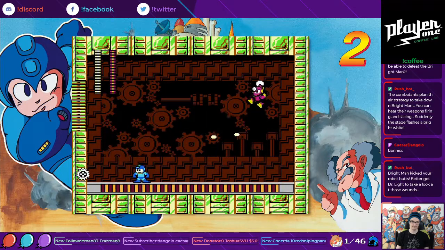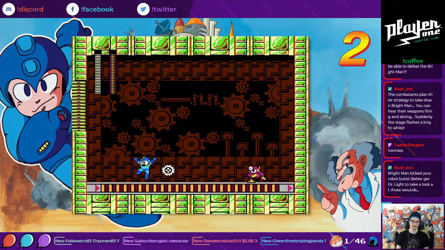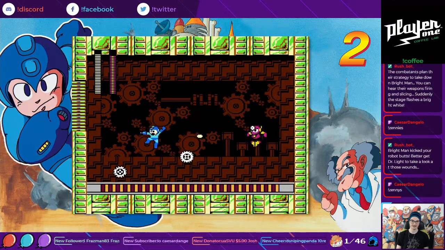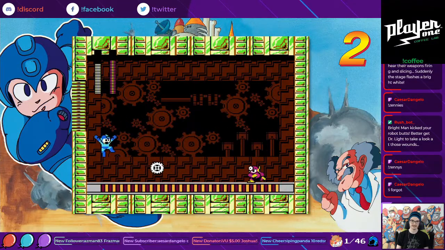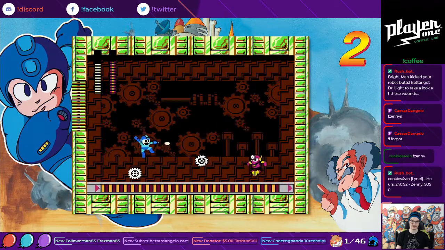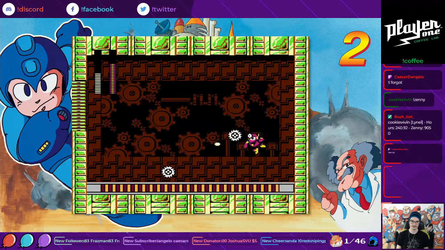Close, Caesar. Alright. Yo, so far so good. If that had hit him, it would have been, like, really great. At least he doesn't seem to go invulnerable. Like, I think I can hit him multiple times in a row. I don't know if it's actually working that way, but it looks like it is.